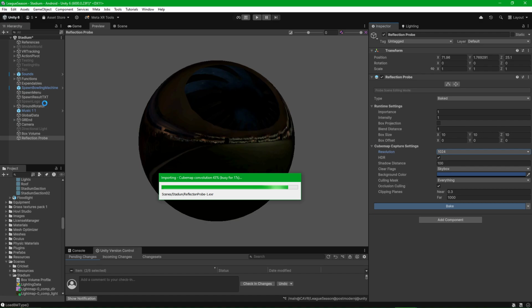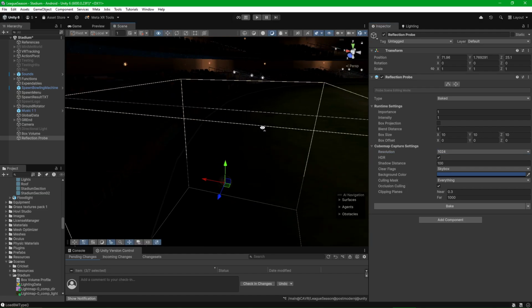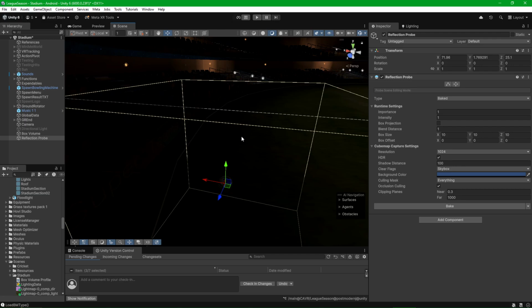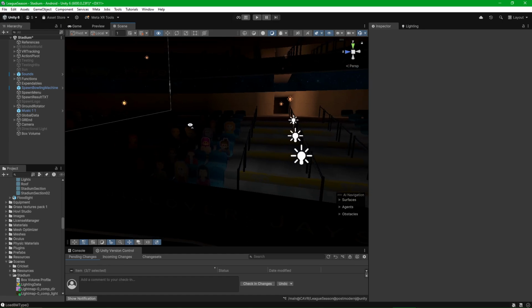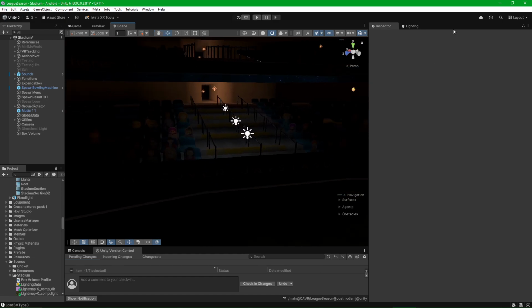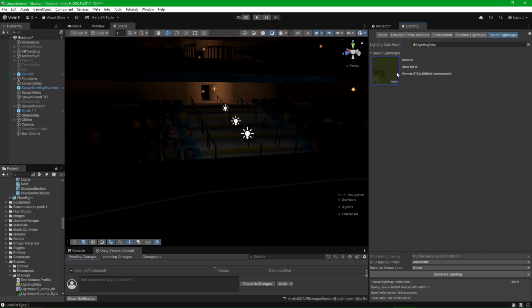light probes, that's what it's doing, but with lights. So if I get rid of that now, so that's in fact replacing the need for the light maps.